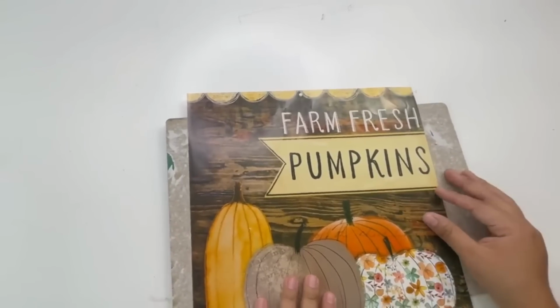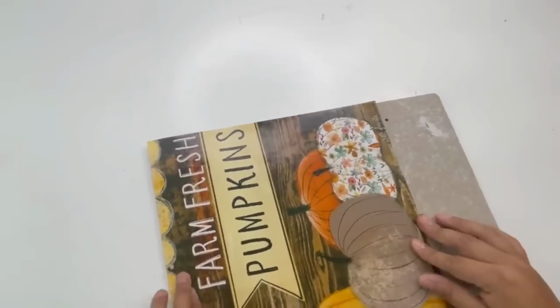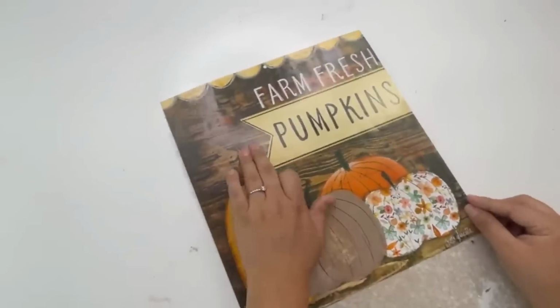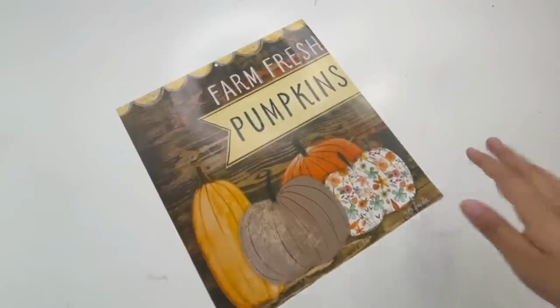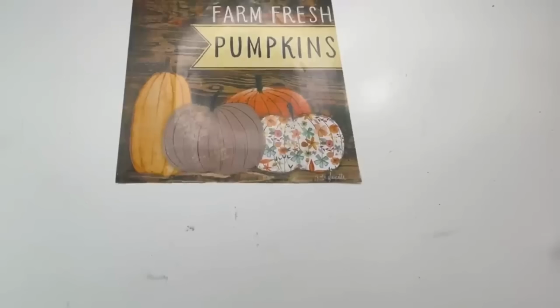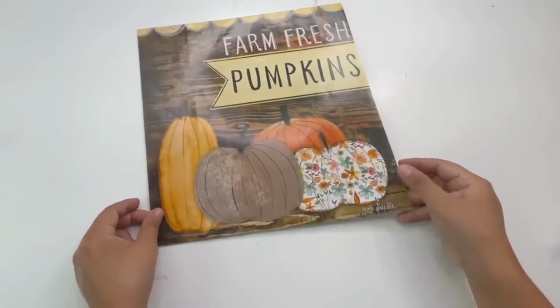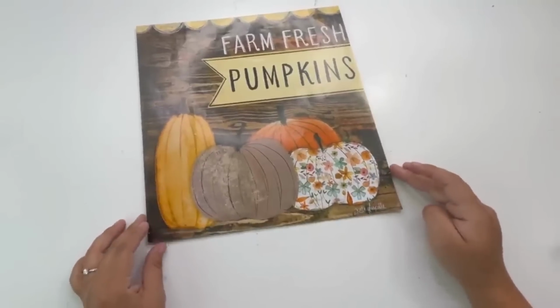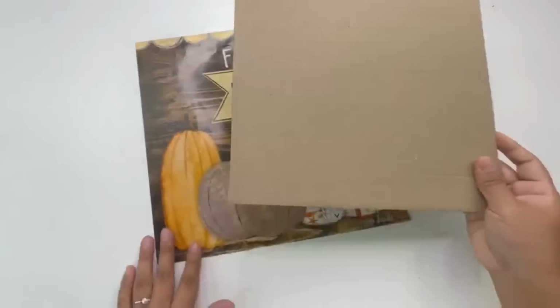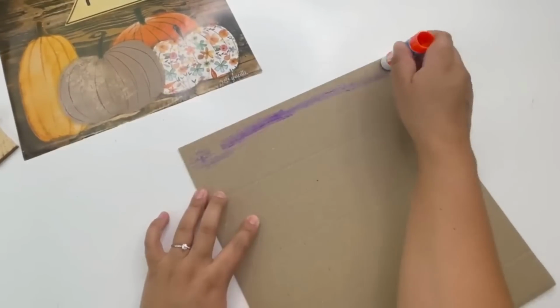Now you can use another Dollar Tree sign. I was going to use this, but then I felt like it was going to take a lot of the image off, so I decided not to use this. Instead, I decided to use the little cardboard that comes with these calendars, and I honestly used two of them. I just stacked them together to make this stronger. Now I'm going to just glue the image using my Elmer's glue stick.